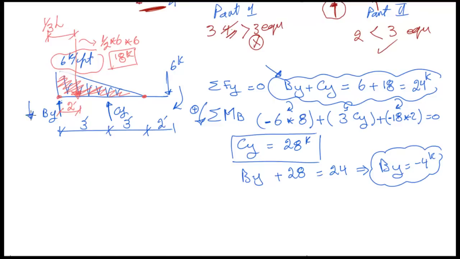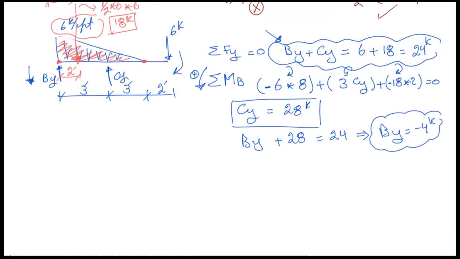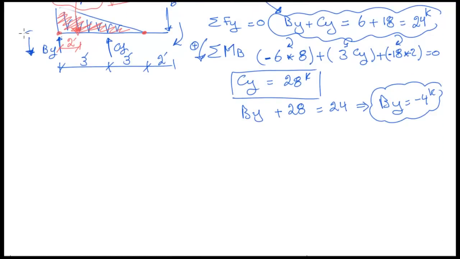it should point downward. Now the second step is to transfer the force, the By, the minus 4, and if you draw it this way downward, it's 4. If you draw it upward, it's minus 4. Not to confuse you guys with the assumptions of the positive directions, but since we assumed it to be upward and it became minus 4, the correct direction is to the bottom. So the second part of the beam basically looks like this.